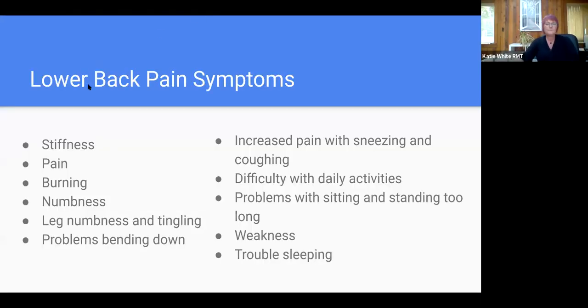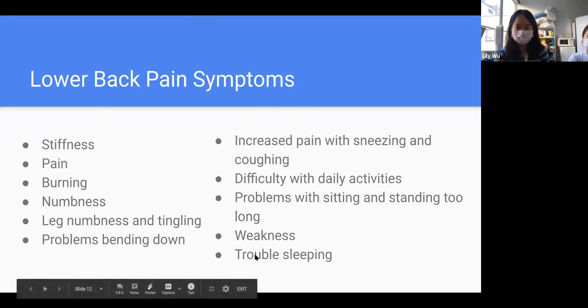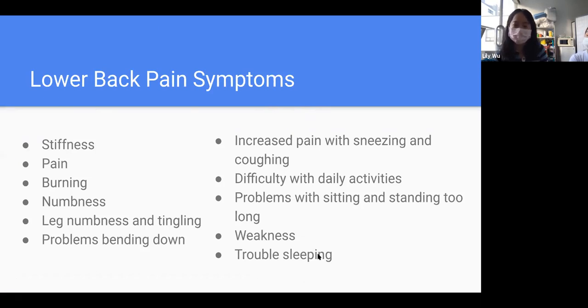This is similar to what some of the participants mentioned, with the tightness, the pain, the burning. These are some of the common symptoms associated with low back pain that most of you described in the chat. We also mentioned trouble sleeping. When the pain gets so aggravated, any position, like lying on one side, can bring on more nerve symptoms, and then they have to keep tossing and turning, so their sleep gets quite interrupted.